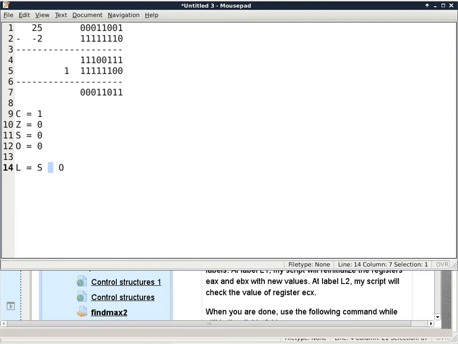Very good. Okay. So exclusive OR means that the L flag is set if and only if one of these 2 is a 1. So you can have the sign flag being a 1, the overflow flag being a 0, then the L flag is set. You can have the S flag being a 0, the overflow flag being a 1, and then the L flag will still be a 1. But for all other cases, the other 2 cases, the L flag is a 0. The L flag is kind of like a carry flag. It is called the L flag because it's less than.